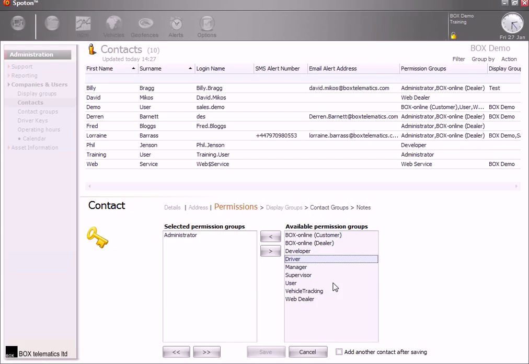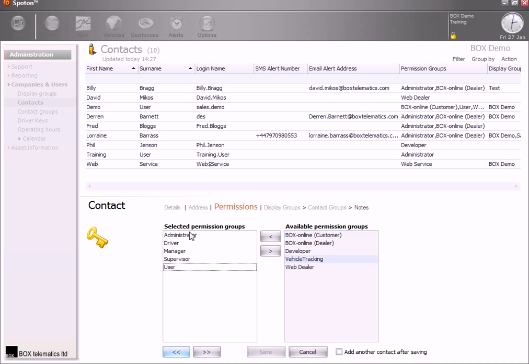From a support point of view, it's a question we get asked a lot: why can't I see anything? And then we realise, well, someone's given you the driver permission. The one thing as well is that the driver permission trumps all others. So if you are someone that goes and gives someone everything, while having those four aren't a problem because they all include each other's own permissions, if you were to add driver as well, driver would actually trump all of the rest and lock you down to the most basic access. So be careful when using the driver permission. Only give it to people that are actually drivers who are just going to log in and want to see the vehicles, see the tracking information for the vehicles they've driven.